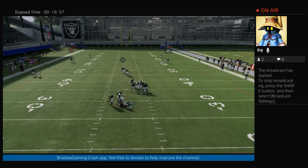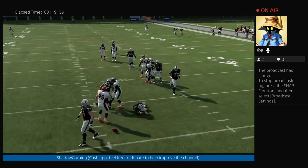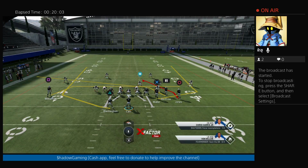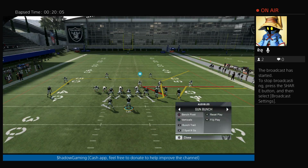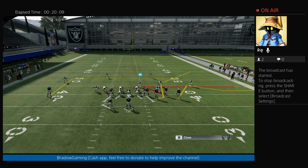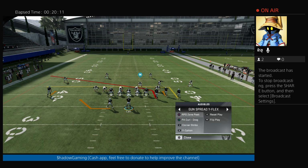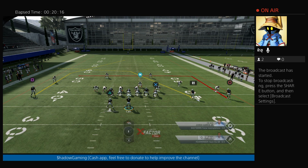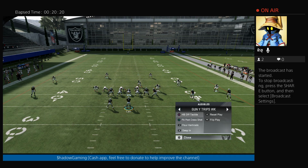He's getting pressed real bad. Huh? I guess he was in man coverage. Usually I don't think it works much against man. I use that as a zone beater route anyway. It's on random coverage right now, so that's probably cover 4. And you know cover 4, I just have one play on cover 4. That could be cover 6, quarters over there on that side.